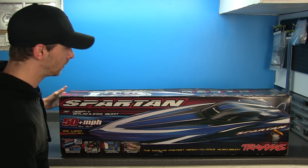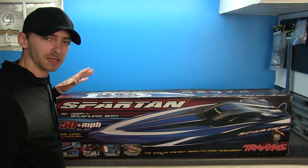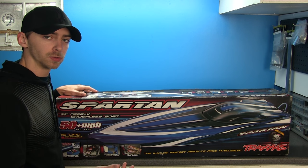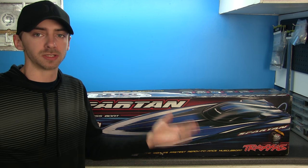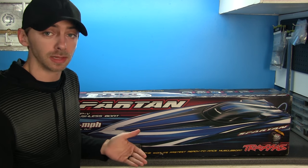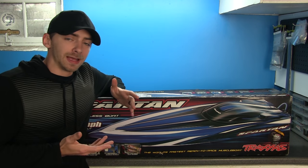Since it was used, I didn't get the battery packs, which is fine because I have plenty of LiPos to run this all day long. With the NiMHs you can expect about 30 miles per hour max speed; with LiPos you can get 50 or higher, and with tuning, upgrades, and adjustments you can go even faster than that.